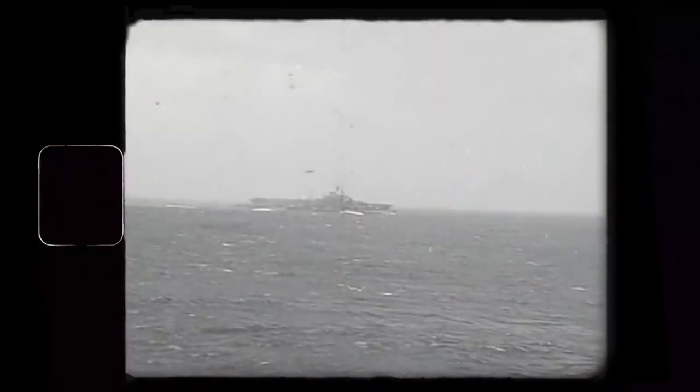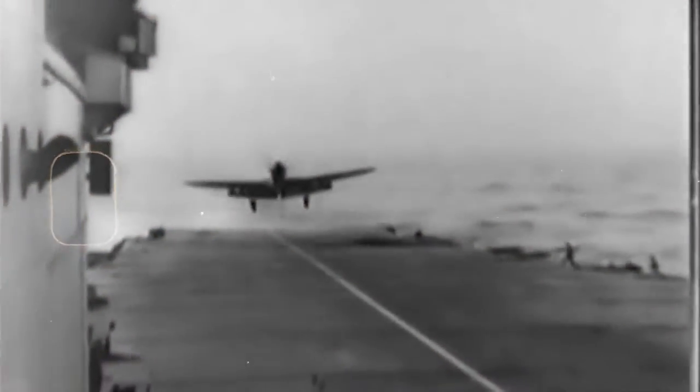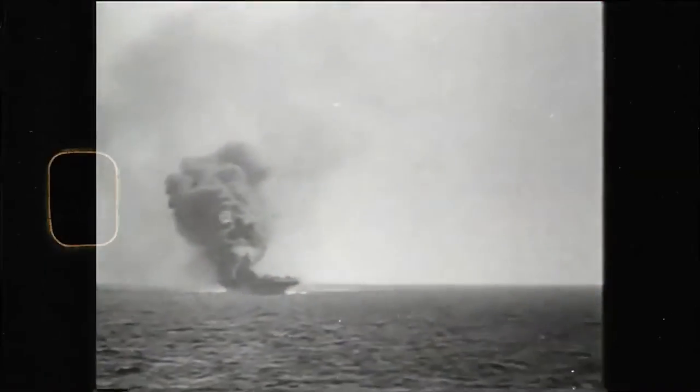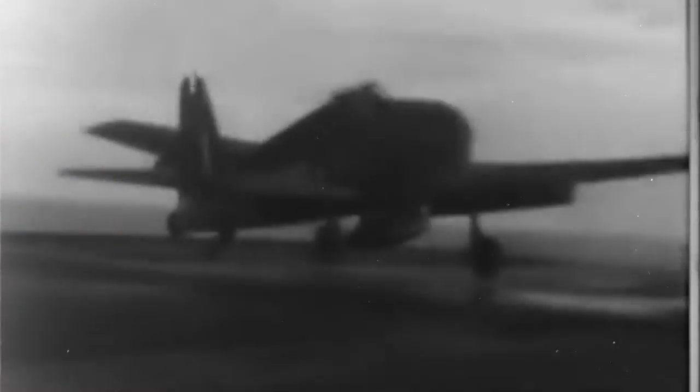The only thing they feared were the kamikaze, or spirit wind attacks. The anti-aircraft guns could blow up planes in the air, but nothing could stop a plane that transformed itself into a bomb. US aircraft carriers were especially vulnerable — unlike the British carriers, they had wooden decks. Each kamikaze that hit its target claimed many lives and put the ship out of commission for weeks or months. With no proper burial ground, marines would fire a gun salute to pay respects to the dead, then lower their corpses into the Pacific.